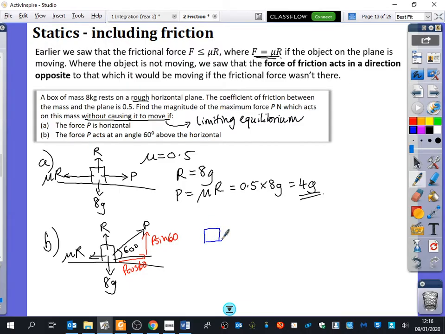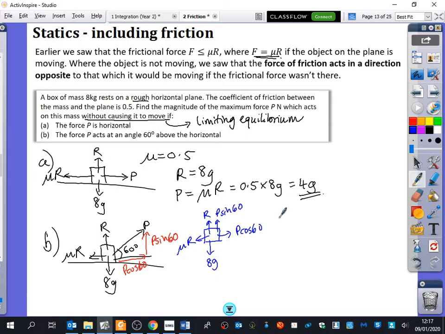So yeah, if I just drew that diagram out again, which you might want to do, but this one's quite a simple one. You can see now, when we do our new diagram, that the value of R has changed. And that's often something that people forget in these kinds of questions. If the forces change, then the size of R is going to change. If the size of R changes, then the friction changes. So everything changes. As soon as R changes, everything else is going to change. So that's really why I've put this question in here.